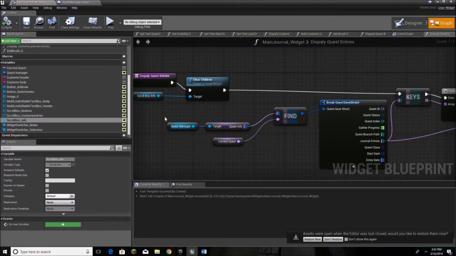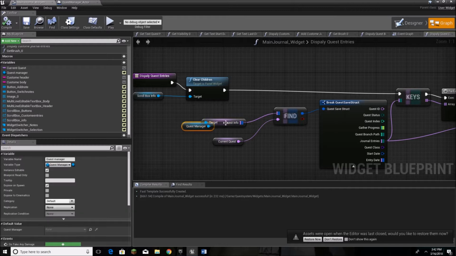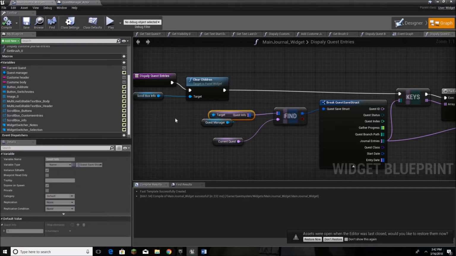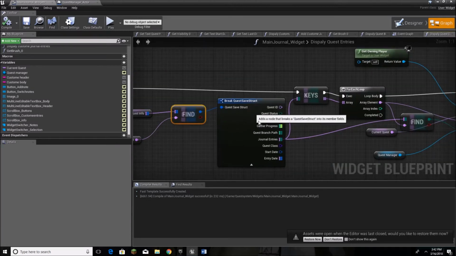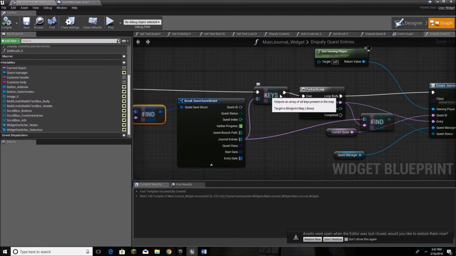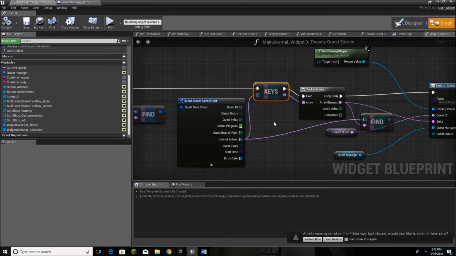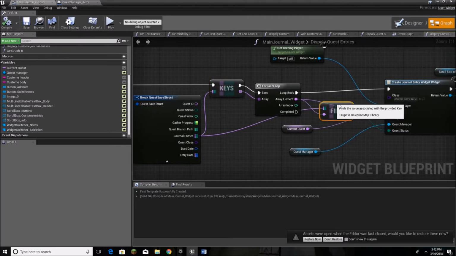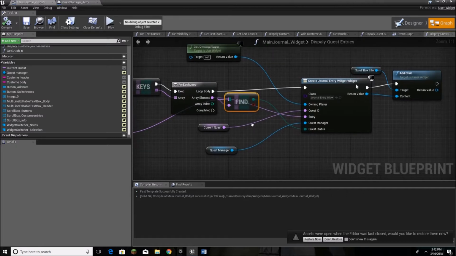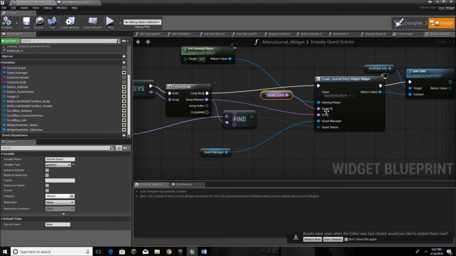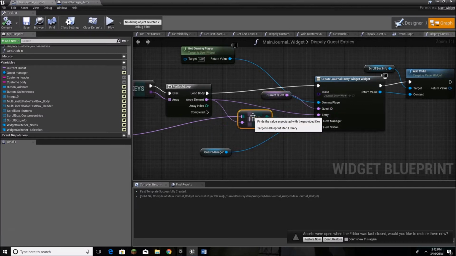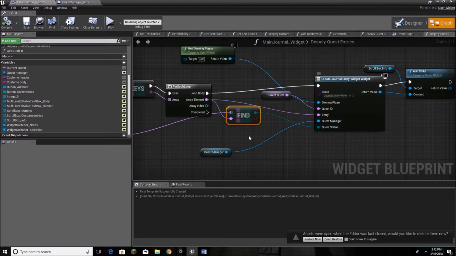Now that is clear, we're going to get the manager. We're going to get the quest information. This is everything that's saved. Remember that. And we're going to get the current quest selected. We're going to find it in that information. We're going to break it open. We're going to do a for loop on the journal entries themselves. And then we're going to find each of these journal entries. And then what we're going to do is we're just going to feed that into here. So we're going to put the journal entry in here. We're going to get the current quest that's active into here. And we'll get the quest status and throw that into there.